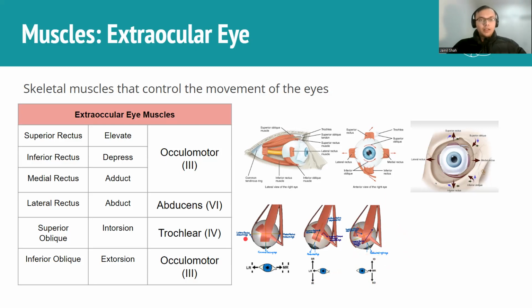But then the final point I want to cover is, again, innervation. Oculomotor innervates most things except for the lateral rectus and superior oblique. The lateral rectus is by the abducens nerve, which makes sense because that's going to be the one abducting the eye. Superior oblique is by the trochlear nerve, which again kind of makes sense because the trochlea is actually the bony structure the superior oblique is attached or tethered to. So keep that in mind as well, that everything is oculomotor except for superior oblique, which is trochlear, and lateral rectus, which is abducens.